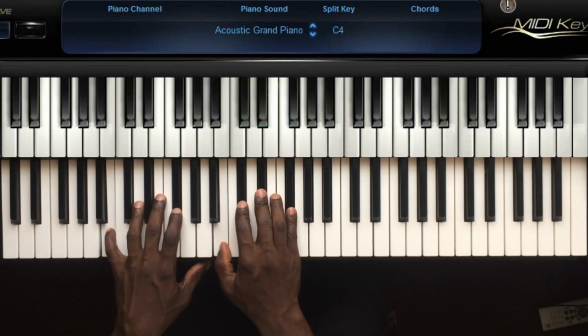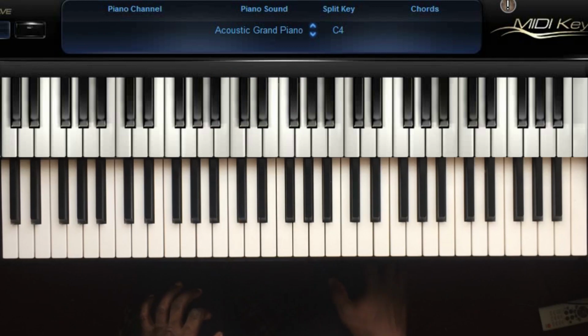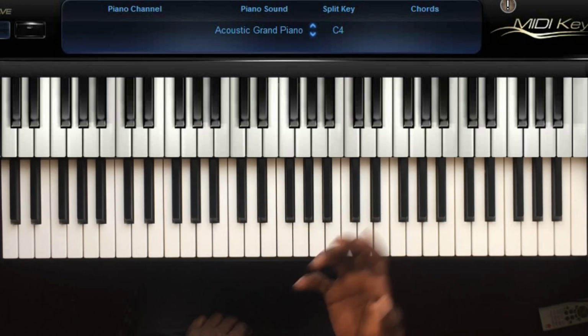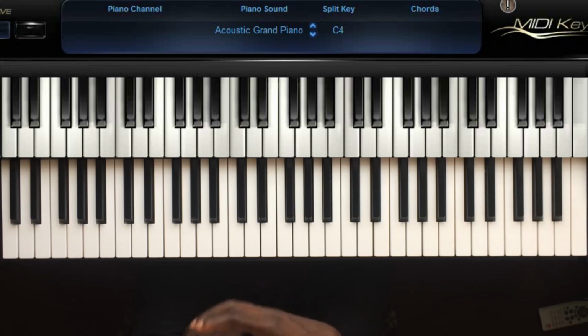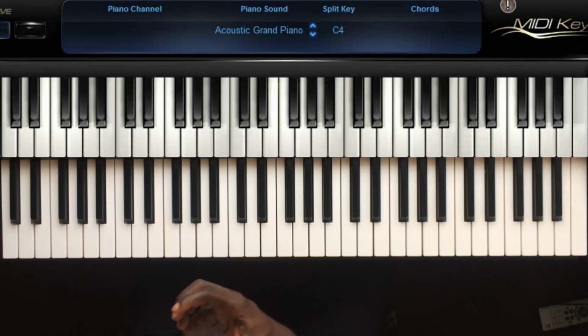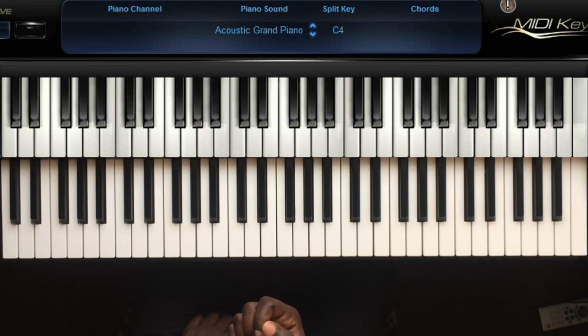Today we're going to learn a worship song, Never Lost, and we're going to be playing it in the key of B. I'm going to play everything, and when I finish, we'll break the chords down. It's a new song and it goes from B to C. There's a modulation in between, so these are the chords.